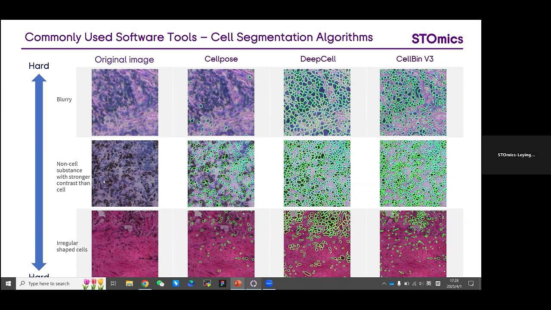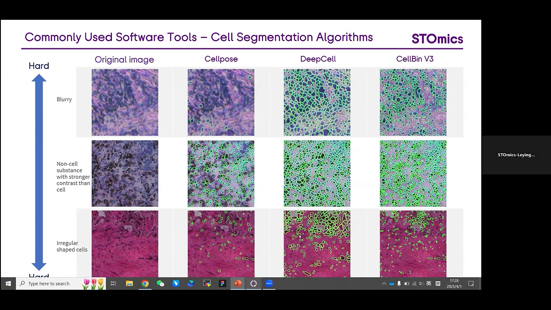When the non-cellular material appears with higher contrast than the cells, all three algorithms mistakenly include these regions as cells. And finally, the last example is irregularly shaped cells. In areas where cells have irregular shapes, Cellpose tends to delineate round cellular boundaries.